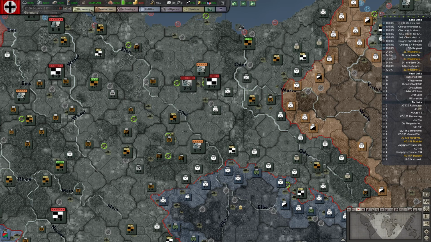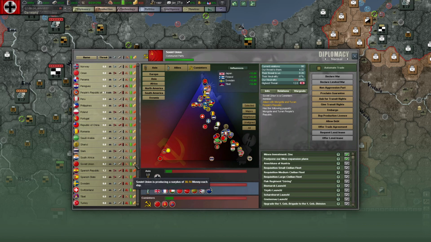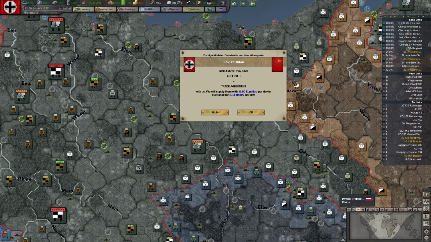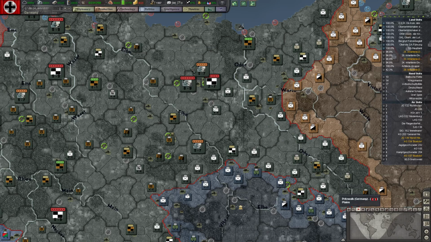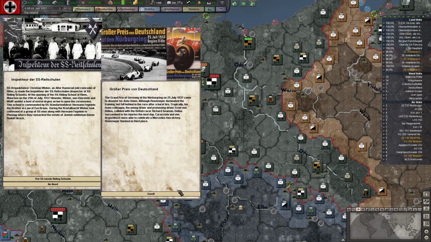Okay, slight negative territory. So what we're going to do, we're going to try to trade with the Soviets as much as we can. How are we doing here? They've got plenty of money. So let's sell them some supplies. There we go. Not a huge amount, but enough to get well into the green. Still at zeros. Well, we'll wait a little bit more.